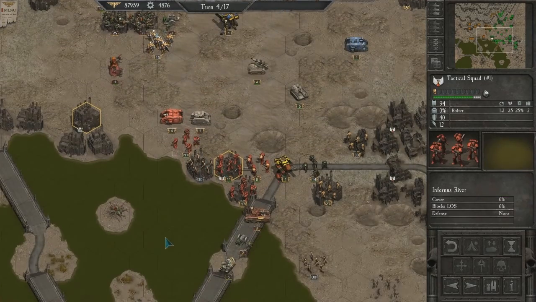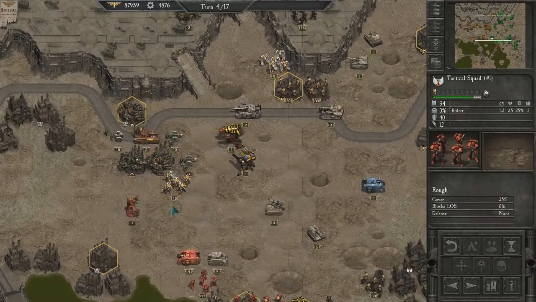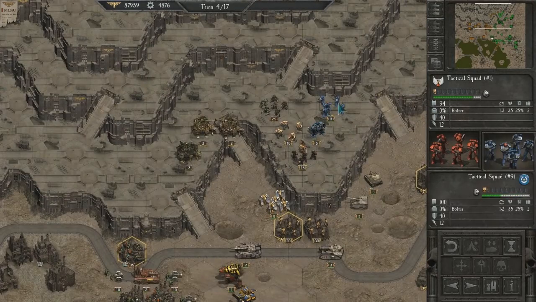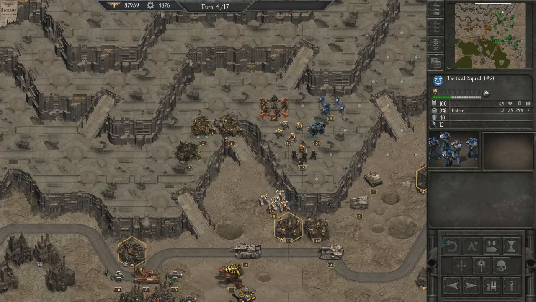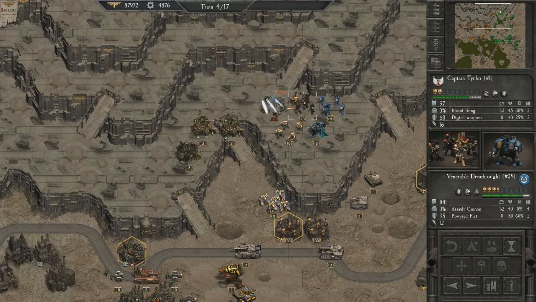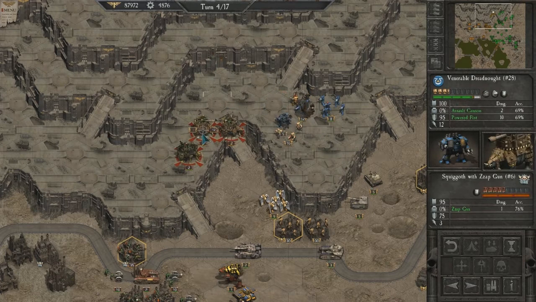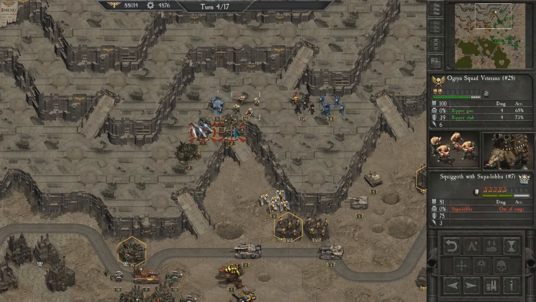Oh, we got armed refugees. That's great. Anywhere else we got armed refugees? Doesn't look like it. Well, that sucks. Yeah, we'll back you off, actually. Tycho, you take the melee. Yeah, kill them.